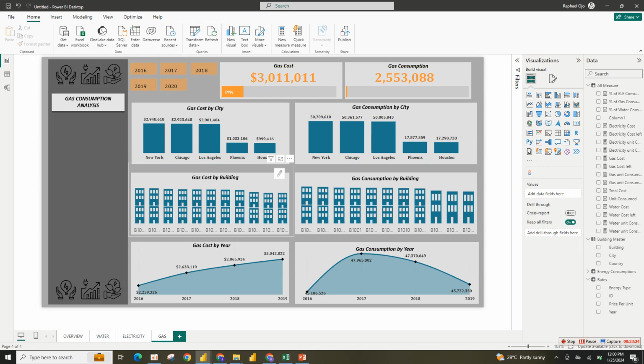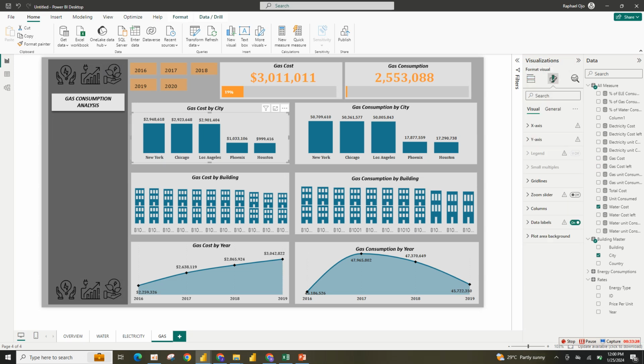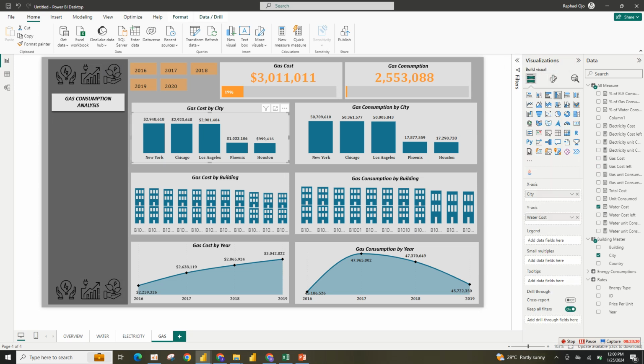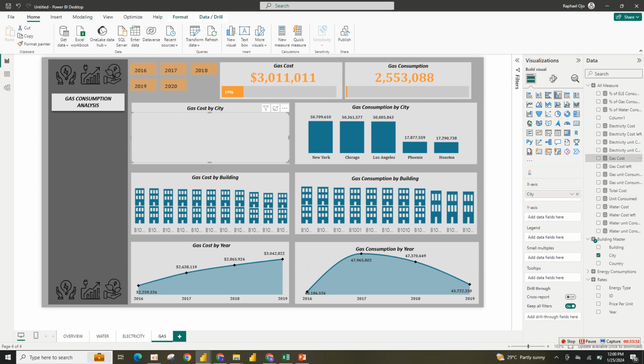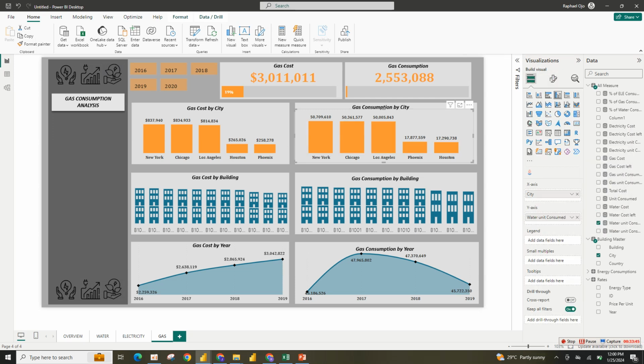Good. So now this one too, change this to gas cost, then the bar to this. So change the color, then go back and change this to gas consume.